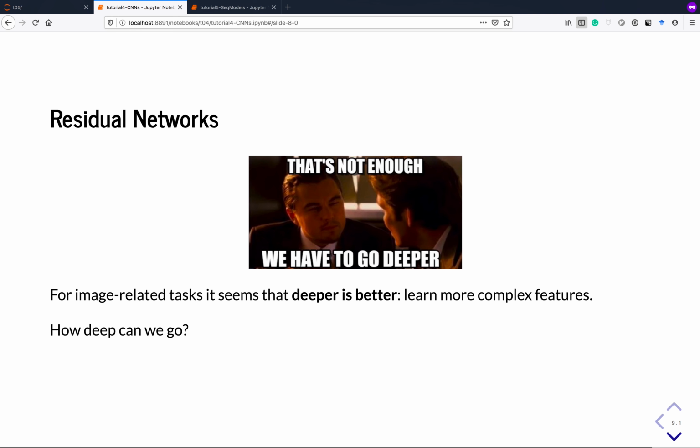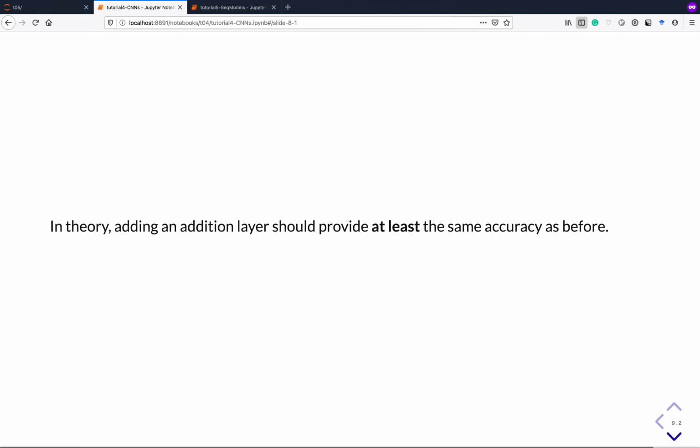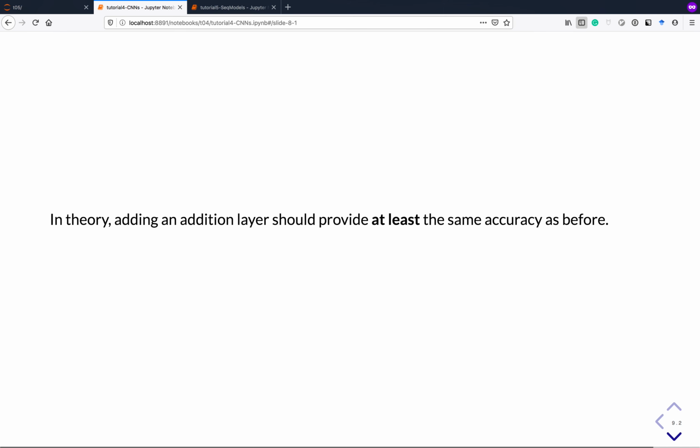And again, empirical results show that it somehow improves generalization when you have larger models. So we want to go deeper, but the question is how deep can we actually go without destroying our ability to keep updating the weights.